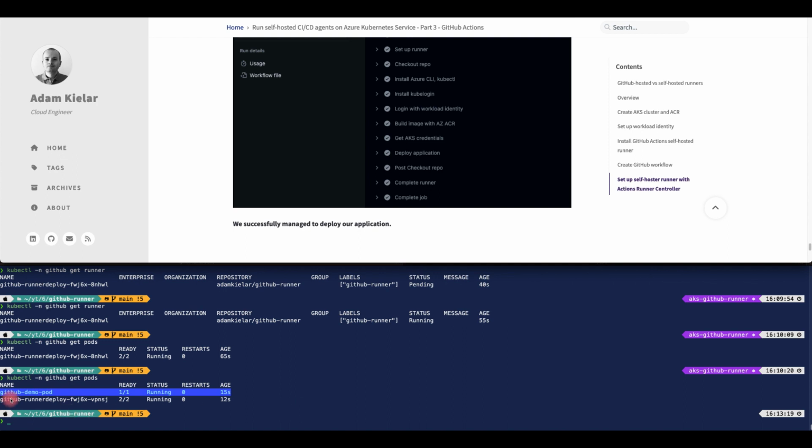We managed to provision our application using GitHub self-hosted runners, which we installed by ourselves. And in the second part, we used Action Runner Controller to do the same.